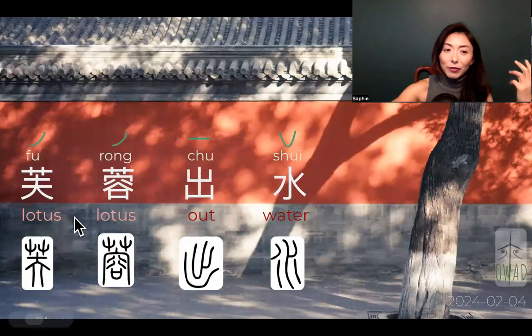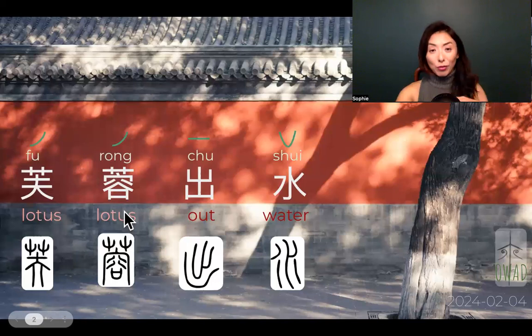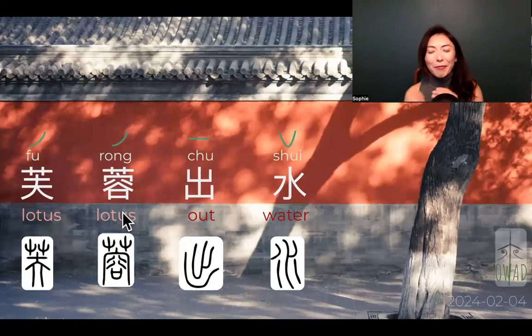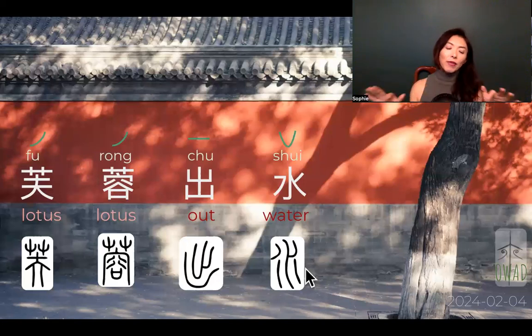So if the Fu is the unprocessed, natural form of lotus, that's full grown, standing tall, proud, right? And the Rong then depicts the inside of that lotus that can potentially be made into this very sweet dessert in the Rong form. All right, so Fu Rong together, pre or post-processed food-wise, depict lotus. 水, the water sign, we already talked about many times. The mainstream of water is uninterrupted, and the two sides are closer to the bank of the river channel, so easily interrupted, therefore it's not a continuous line.